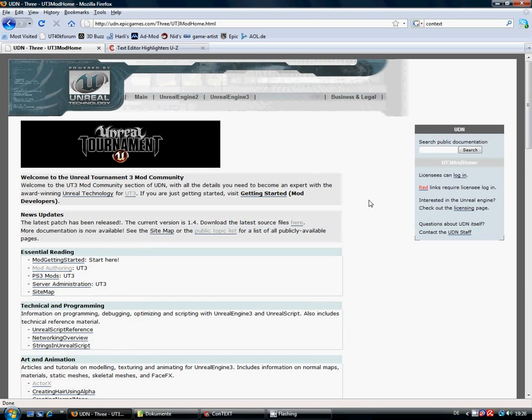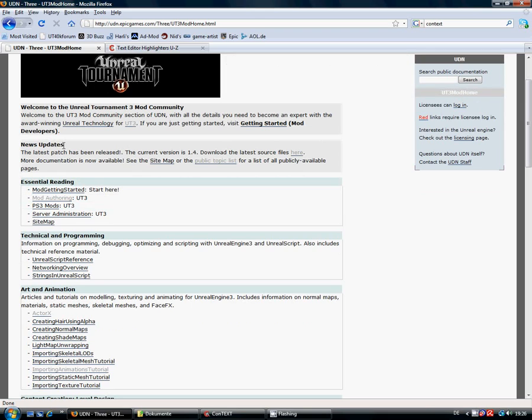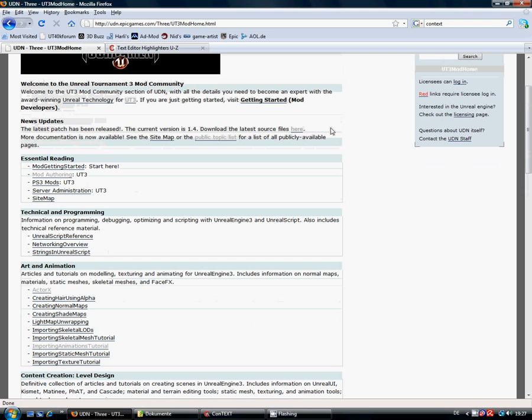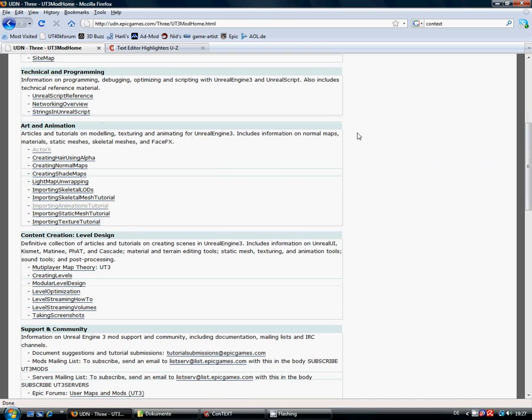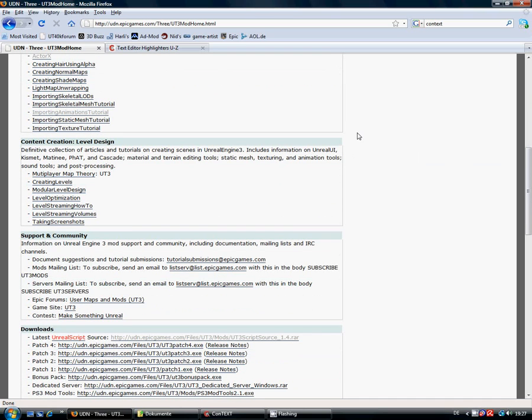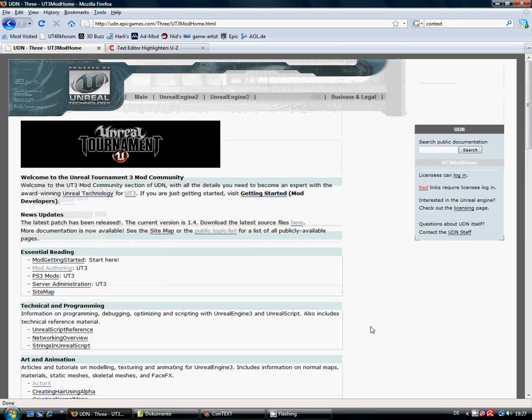Click on that, and now you'll see here under the latest updates, latest patch has now been released. Well, that's actually for the 2.0 patch, and the code here is still at the moment the 2.4. Now you can either click on it there, the 2.4, the 2.0, although it does say here 1.4. Trust me, that's the source code that we need. So click on it, download it, unpack it where you need it.